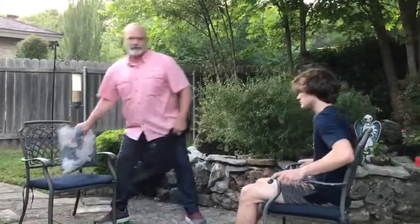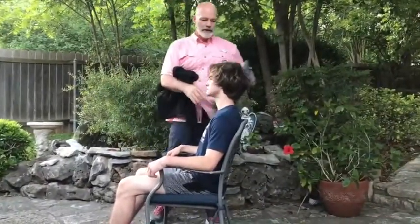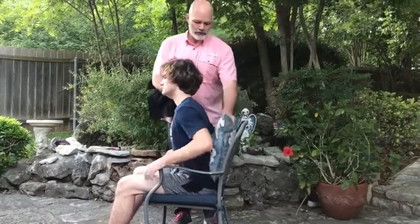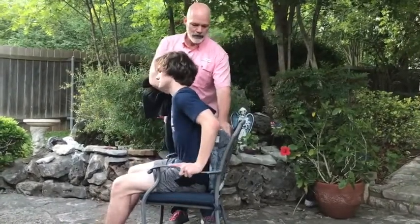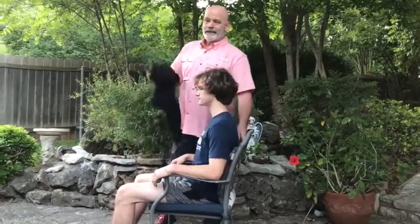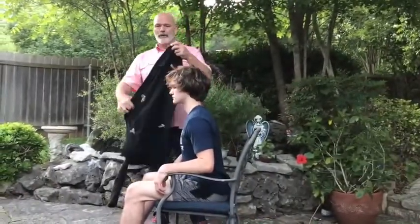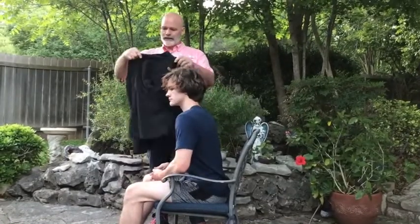So what I do to keep people out of that position is we'll put a pillow or something else behind the back. This may be a little bit too big, so scoot up a little bit. Now slide hips all the way back. And does that feel more comfortable to you? For sure. Easier to sit upright? Definitely. Okay. Or if you've got a jacket, especially on an airplane seat, which is the absolute worst chair on the planet, I always make sure I carry an extra jacket or something that I can use.